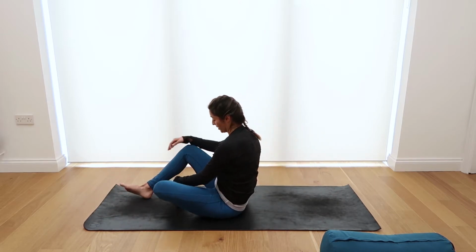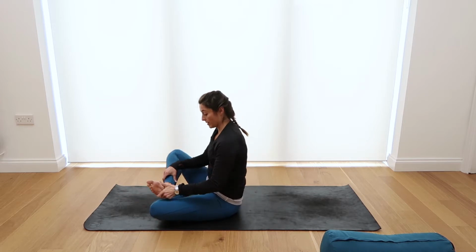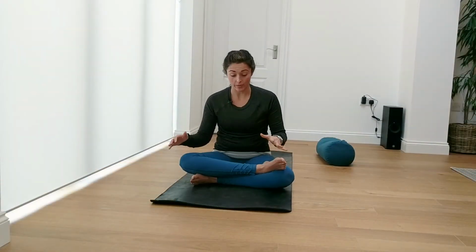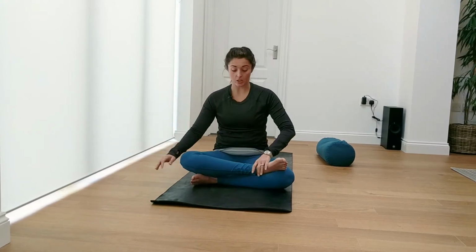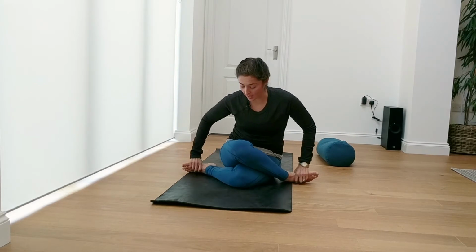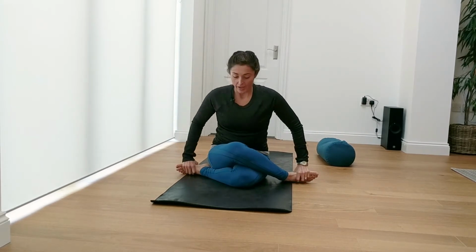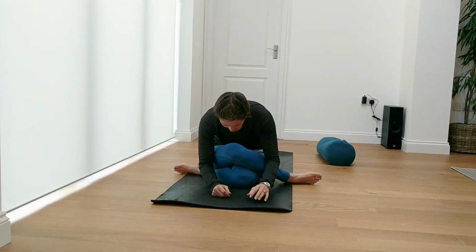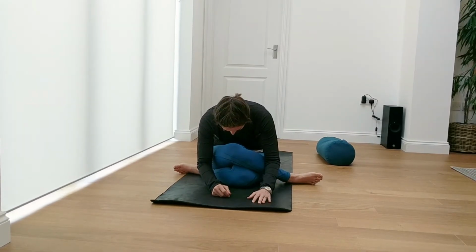Cross the left leg. And the right leg comes on top. You're welcome to stack the legs, one on top of the other, and fold from here, come forward. Or if you'd like, you can come into shoelace pose. So you're really going to cross those legs, try to stack those knees. And then you'll inhale and just come forward nice and slow. And try to relax.